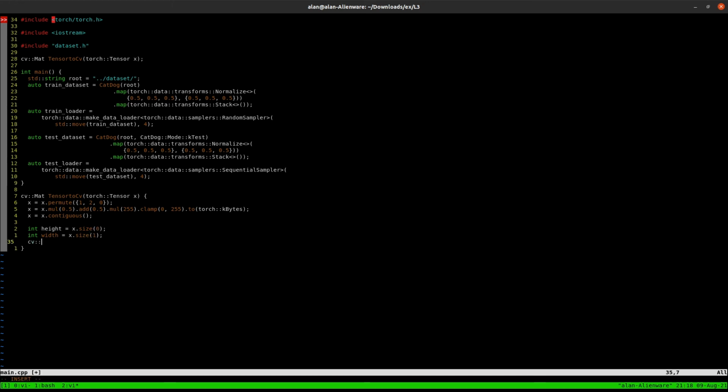Then let's set this back into a CV, OpenCV matrix, call it output, set the size, width, height, and then it has 3 channels, so 8UC3, and then from there we'll do a memory copy.